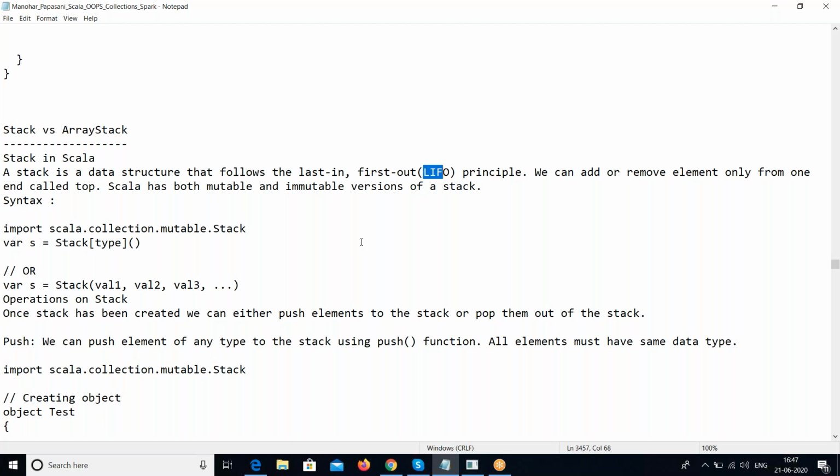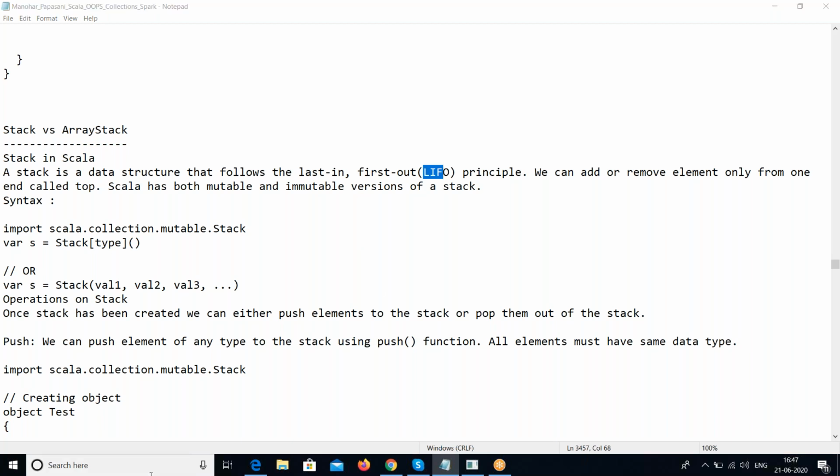Got it, right? Not plus minus, I'm sorry, plus equal to or minus equal to. If you try them, their behavior is as is. I don't think you see a big impact there. But when you apply push and pop, you understand the actual behavior of stack, because push generally keeps inserting elements and pop always removes the last element. And there is also something called top for the stack.